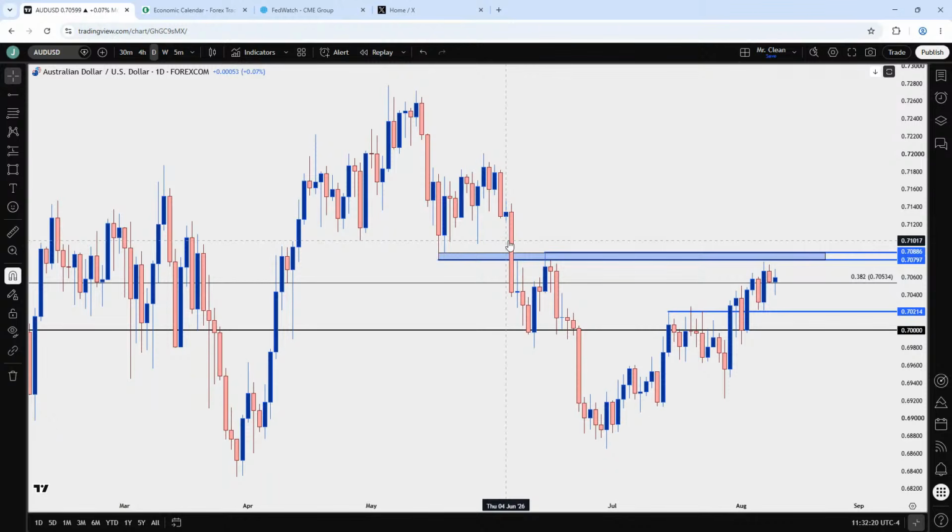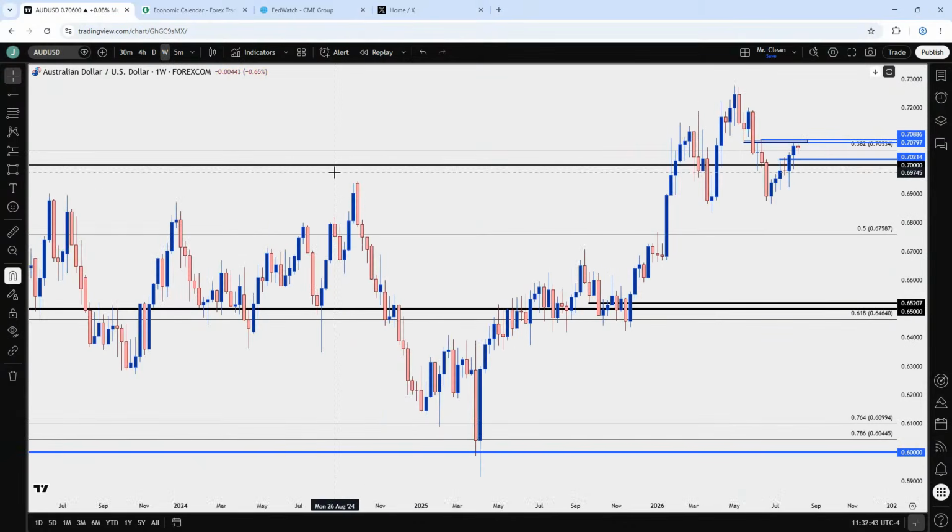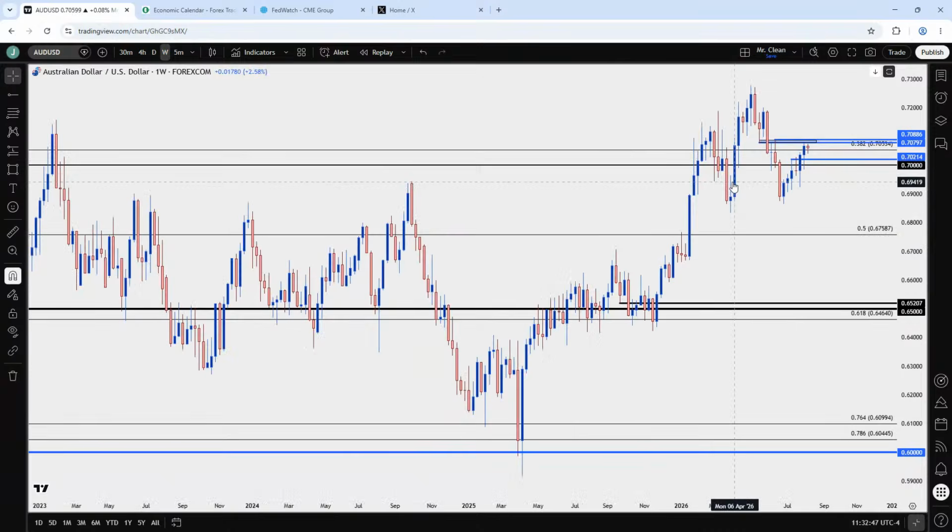It was June 10th was the last CPI print, the CPI print before that Fed rate decision right here. You can see that was the first retest below 70, and then it sunk below 70 after the Fed. And ultimately, kind of like I'm referring to with dollar yen, with cable above 135, Aussie at 70. Once we get below 70, things kind of shift, things kind of change. It took a while to get above 70. Now the same thing below 70.